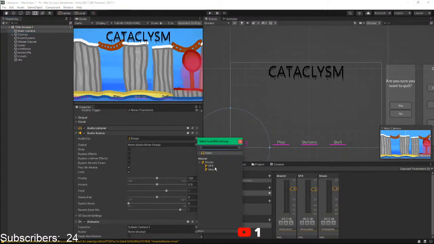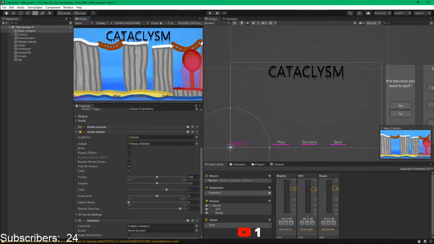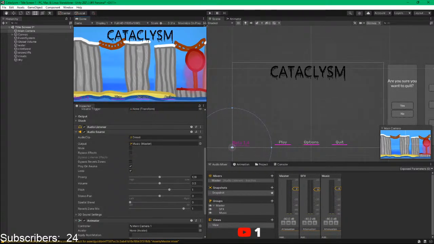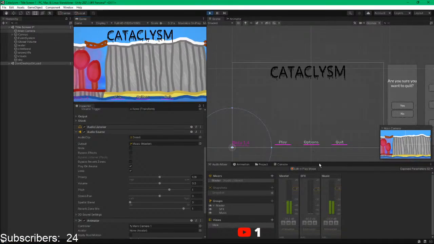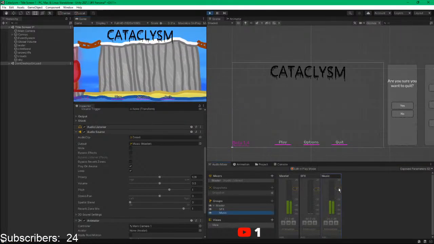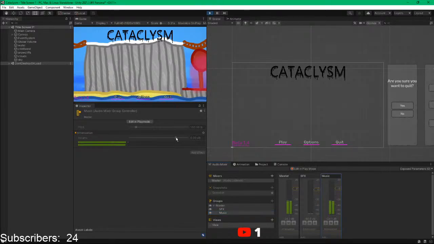If I say this is music, because it is, then theoretically... I can't reach the mute audio button because it's over there. There we go. If we play, is that gonna work? Oh yeah. And then say if I turn the music down.